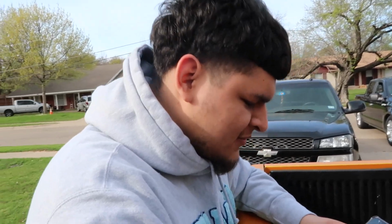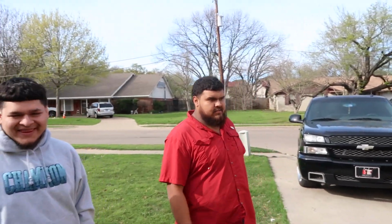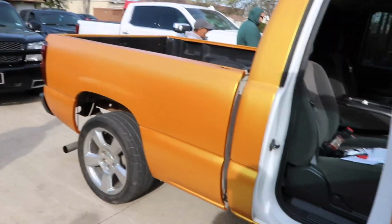You gotta say it. What do you think about this truck? Looks nice. What's next? What color are we gonna wrap your truck? Blue. Color in blue? What color, Corona? Next. Who's next? His truck is next? I don't know.